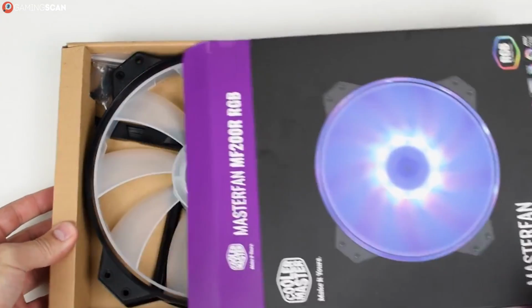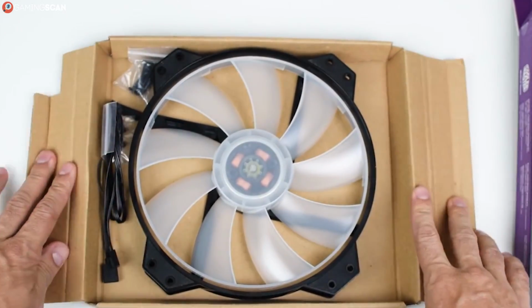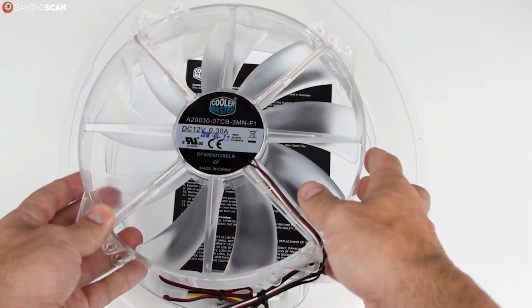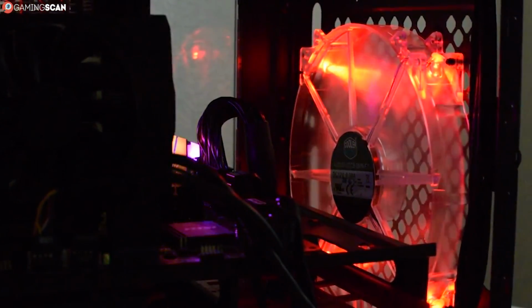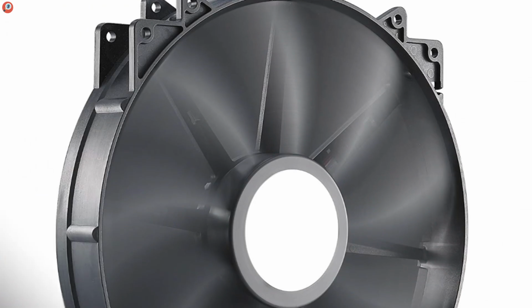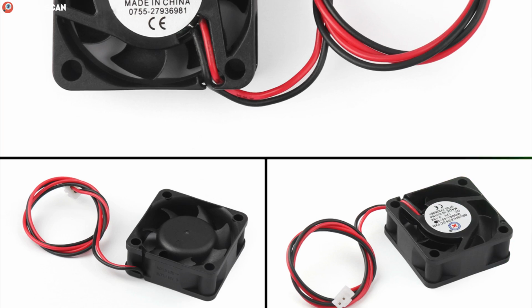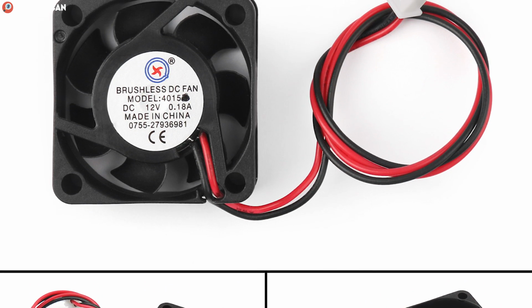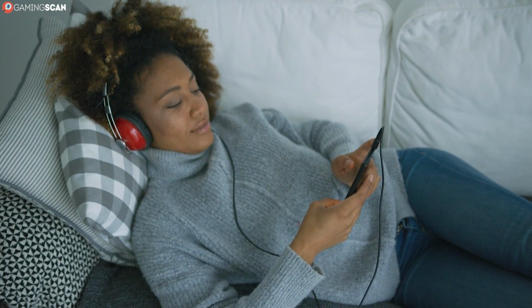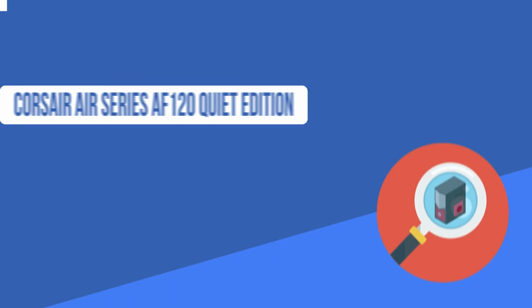It may not appear that way at first glance, seeing as it operates at only 700 rotations per minute, but the larger diameter more than makes up for this. It's even got some visual flair with either the blue or red LED light versions, but if you're not interested in that, you can just get the black matte version as well. We should also mention that it is a sleeve-bearing model, which has some implications, but we'll talk about those in the guide after the list. So if you don't know what this means, stay tuned.